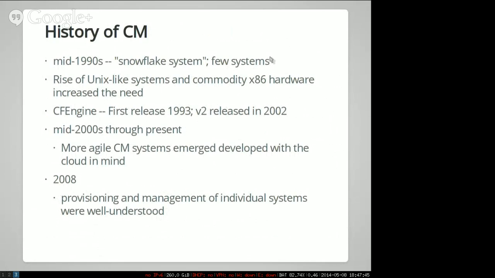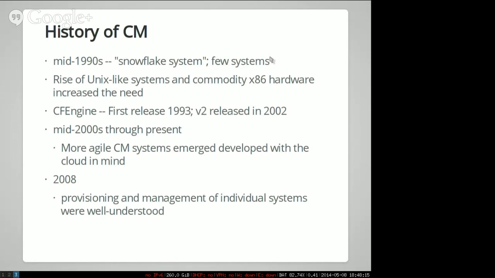So in the mid-1990s, back in the dark ages, probably when you guys maybe were born, there were very, very few systems out there, especially Unix systems. So there were only a couple around. You didn't have that many you had to worry about. And so the term "unique snowflake system" was the term. You would create the system, you would manually configure things. It would be a very unique thing. It's a pet, as we like to call it. And so that's just how things were.